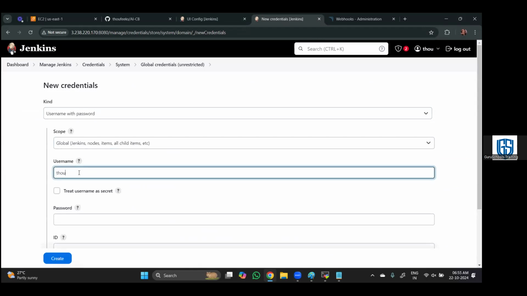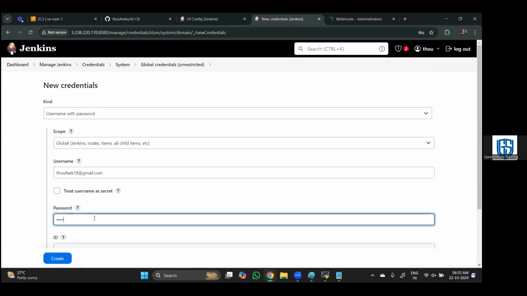This is my GitHub username, and the password we need to provide.